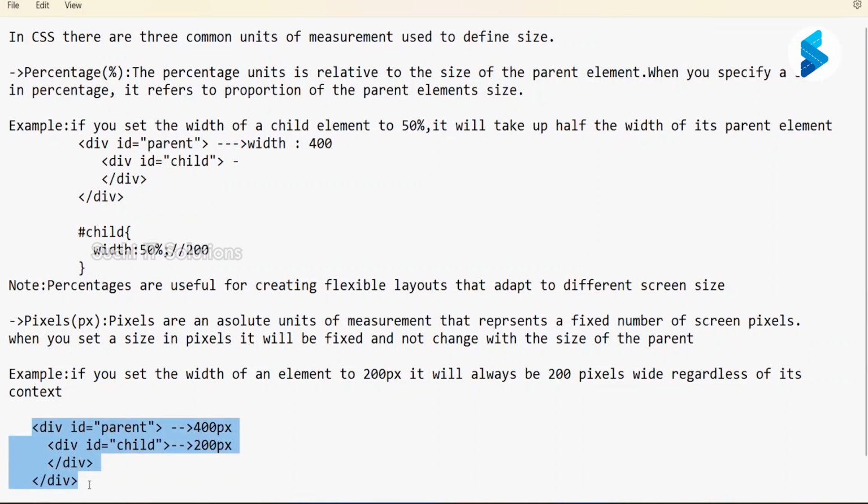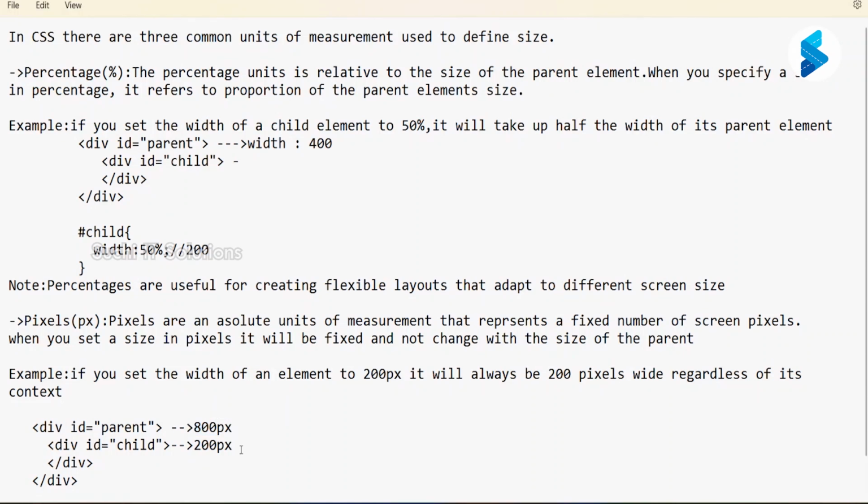Regardless of this context, we define the child as 200. Even if we change the parent to 800, the child does not change. But if I say 50%, then with the parent at 800, the child automatically becomes 400. Here, even if I change the parent to 800, the child is 200 only, fixed.